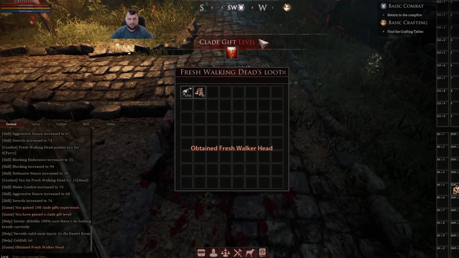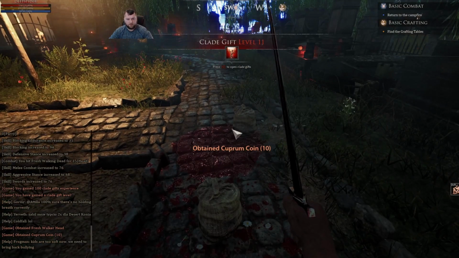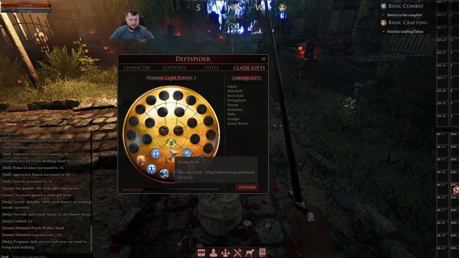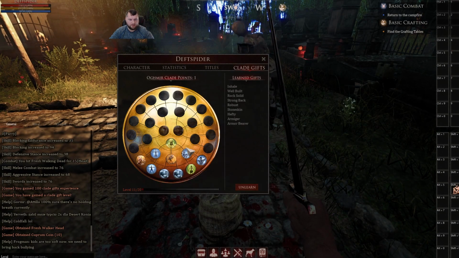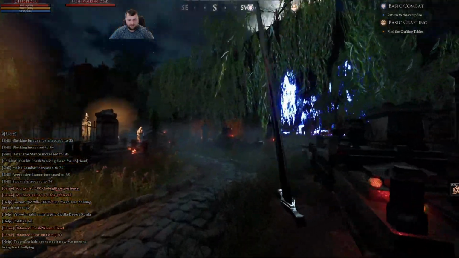And then you see right there, we just leveled up our clade gifts to level 11. So if we want to place more points, we'll press C. Come over here to the far right to clade gifts, and then we can put more points into whatever we want to put points in. Right, from there it wants us to return to the campfire, so we can go ahead and do that.